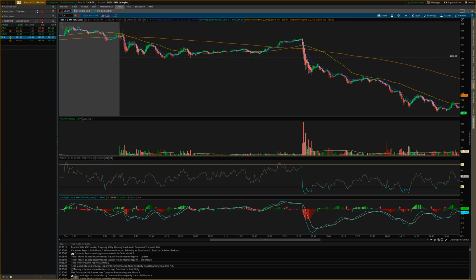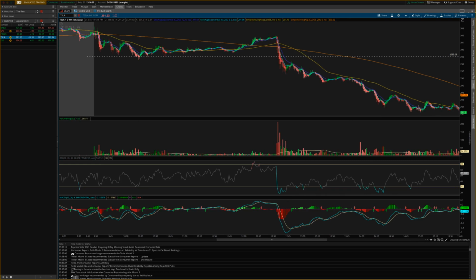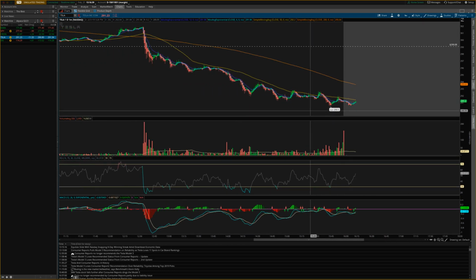Again, remember, we go based on technicals, but when a catalyst or a news event happens, we have no control of the technicals anymore because people are going to freak out and they're just going to sell. Huge sell-off right here, and right around, like clockwork, at 12:35, Tesla just dropped. Here is that 299.08 break and hold below it, and as you can see, it was a beautiful drop all the way down to a low of 290.